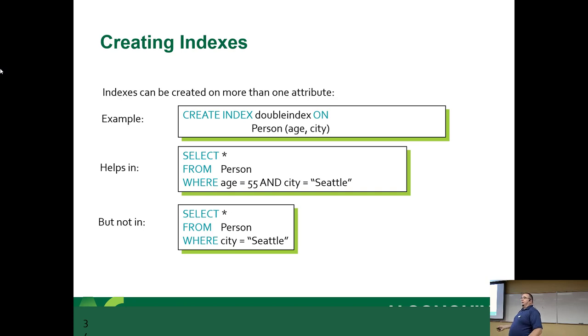So somebody would say, well, I'll get smart. I'll also create an index called single index on person, and they just put in city. That means suddenly this one will work. Now, I'm super simplifying what's happening, but you just need to roughly understand. Suddenly this query will run, and there's one index that has both columns, one index has one column. It's going to say, which one am I going to use? Okay, the example's pretty easy. We know there's an index with two columns that matches, so I'll use that.